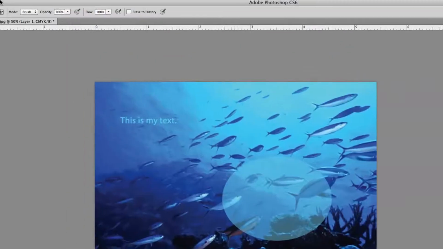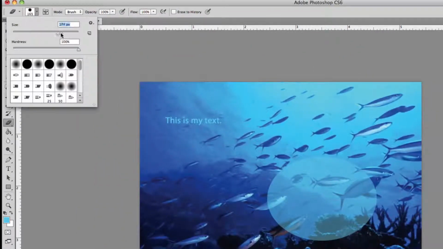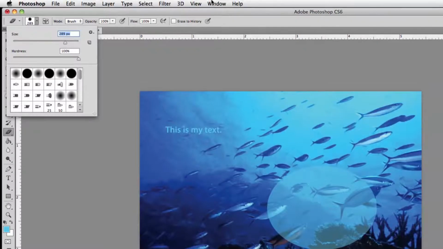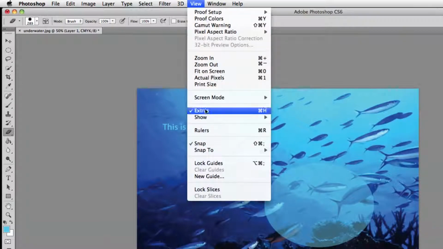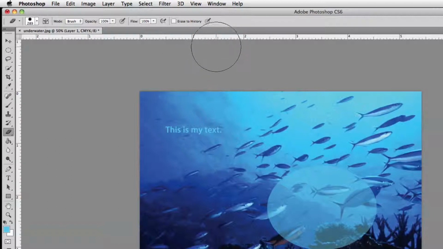If I want to adjust that, I have to go to my brush settings, and I can adjust the size, smaller. There's 113 pixels. There's 289. Remember, this is 300 dots per inch, so you can see my inch, my rulers up here. If you don't have your rulers showing, I think you go to View, Show Rulers, and turn them on. Or you can use the quick key, Control R, Command R, which will turn the rulers back on. But anyway, 300 dots per inch. I'm at 2. As I scroll across here, you can see I'm erasing this. This eraser tool will come in handy when you're trying to clean up a background.